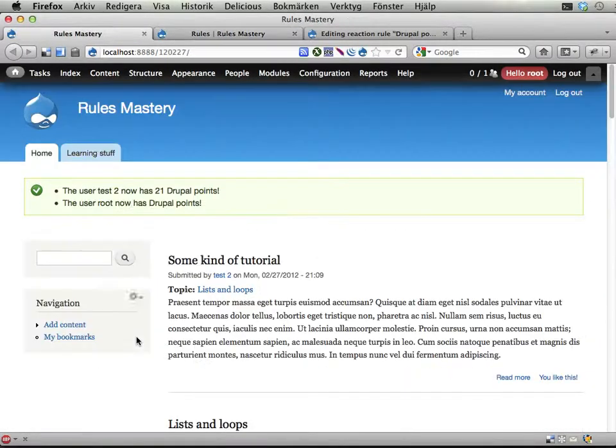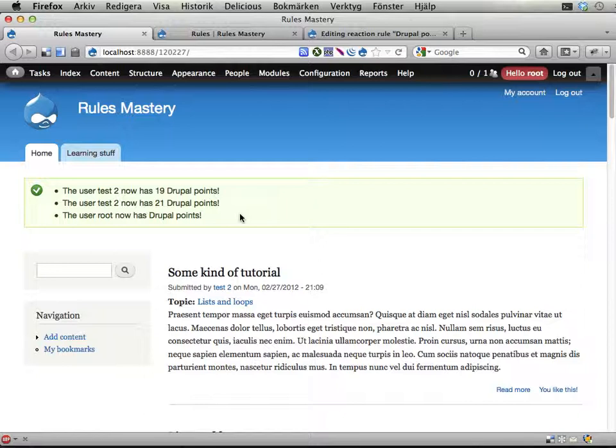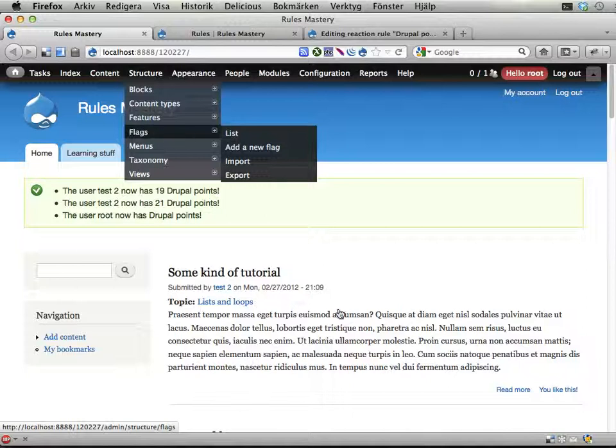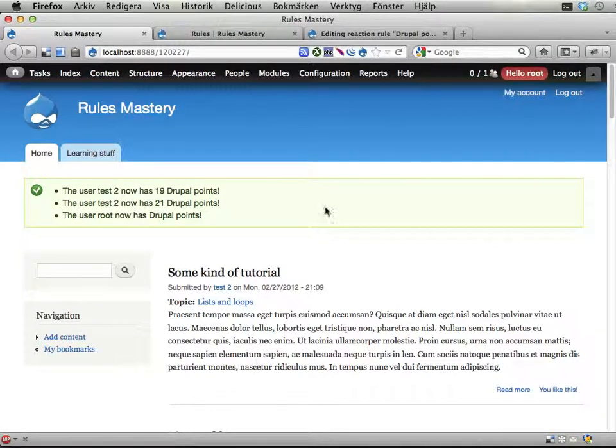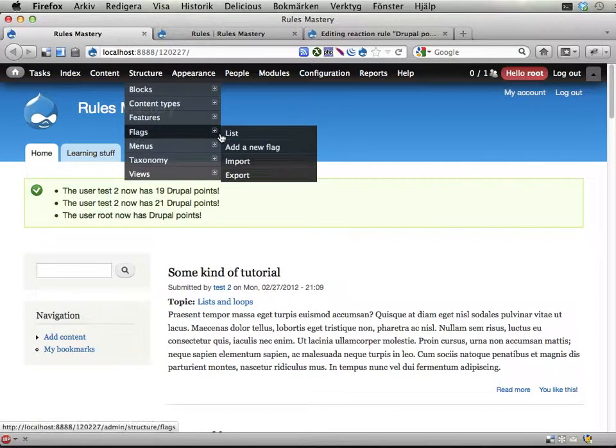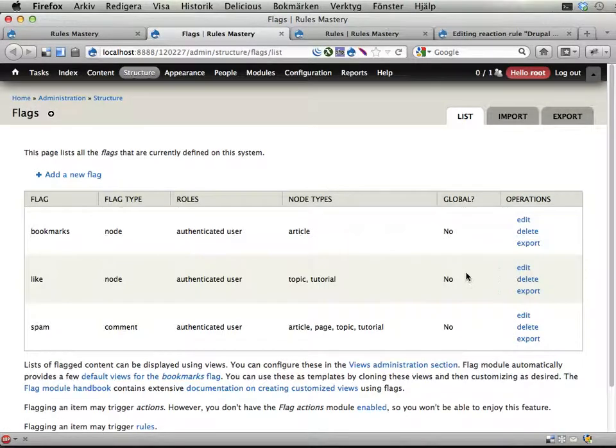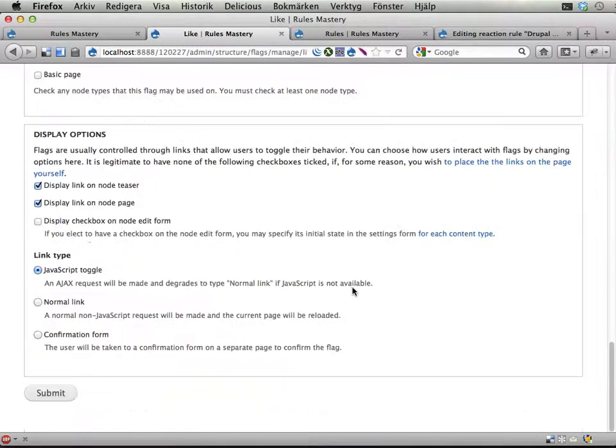Now this didn't really work now because we don't get new page loads when I click this flag. So if I like again, I should get output here, but I don't because I have this fancy Ajax load thingy, or JavaScript, I guess. And this could be changed in the flag configuration. Flag and then change this flag so it has a regular link instead. Let's actually do that so I can show you the output. Like, edit, scroll down. Let's have a normal link, submit.